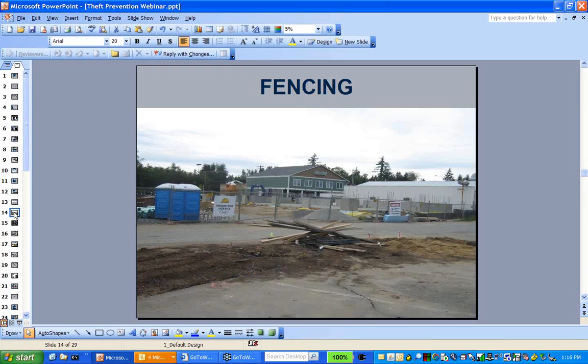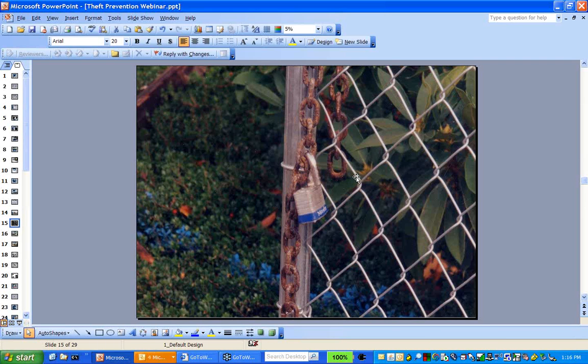We usually do recommend a chain link fence, but you do want to make sure that the fence is actually locked. There was a scam going on, and this is quite a story, where we had a client who was complaining that every weekend his site was getting ripped off, and he couldn't understand because they locked all the gates, they made sure of it. But what happened is, in the morning, when his employees came in, they would undo the lock and leave the lock hanging on a chain. Well, what he didn't realize is, on Friday afternoons, the thief would come onto the job site in an orange vest, just like all the rest of his employees, take off the lock and put on his own lock.